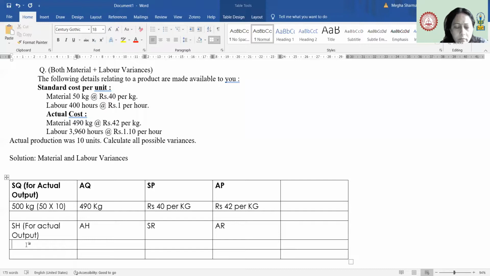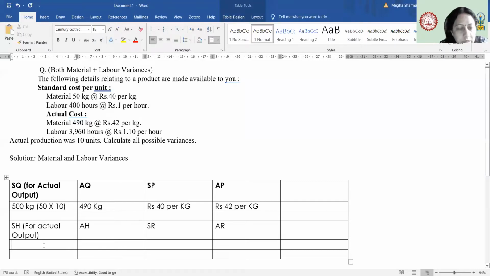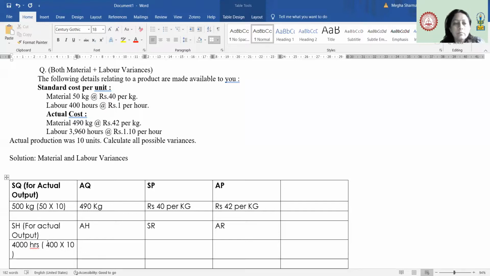Ma'am, 4,000 hours. Yes, 4,000 परफेक्टली फाइन. एक यूनिट के लिए देखिए आपको कितने घंटे लग रहे हैं to produce one unit. How much standard hour you require? 400. So now to produce how many units? 10 units के लिए आपके लिए कितना hours लगेंगे? So definitely it is 4,000. So standard hours I am going to write down 4,000 hours. And how you will calculate 4,000 hours? 400 into 10. Is it clear to all of you? सभी को समझ में आया? Yes, ma'am. Right? ये 4,000 hours कैसे आए हैं?